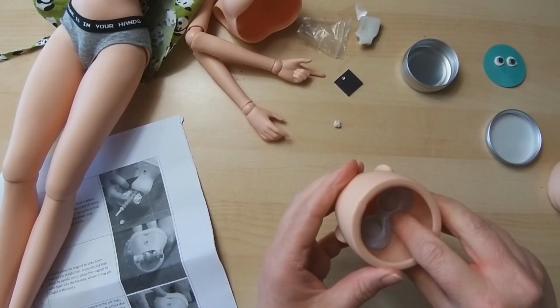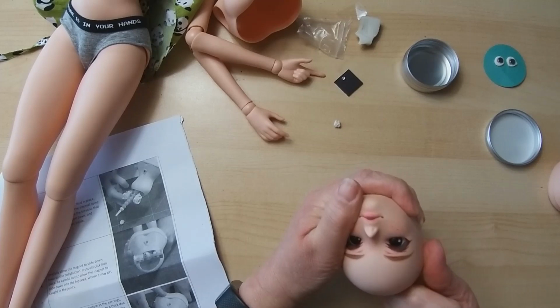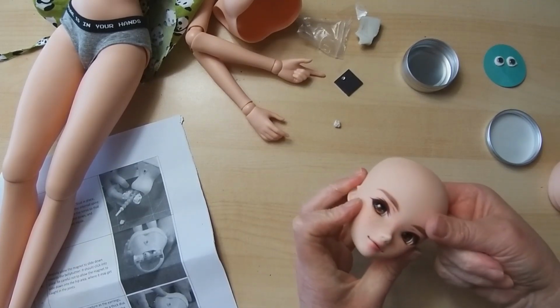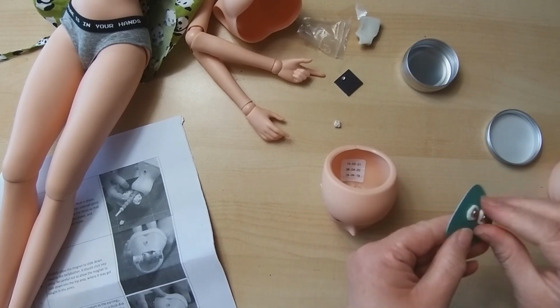So you can see where the eyes are actually, and there's loads and loads of putty in there. I don't think I've ever seen that much putty. You can just slightly move the eyes across. That's a little bit better, I think. Now, obviously, earrings. We're taking both these pieces.